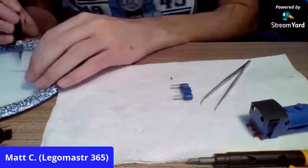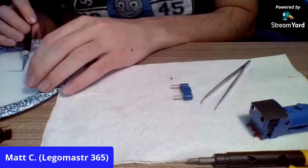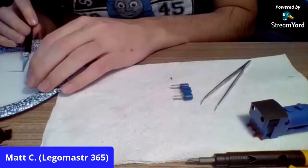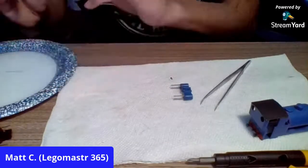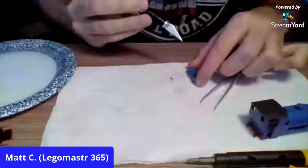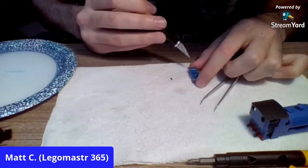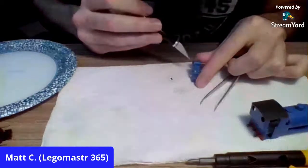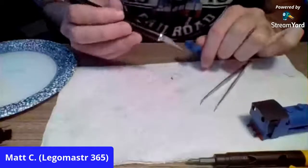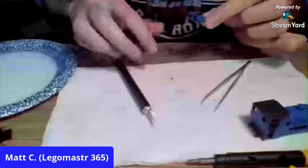All right, it's free. The water's already cold, but that's fine, because it is free from the laminate nonetheless. Oop, almost got it. Come on. There we go. All right, so the lining kind of doubled back on itself, which is a bit of a problem because it makes it a bit smaller. But that's fine.